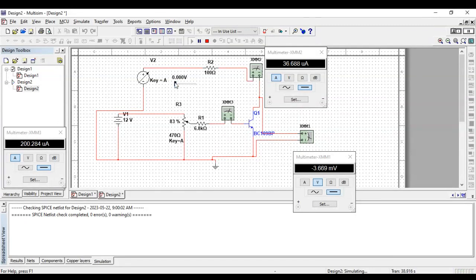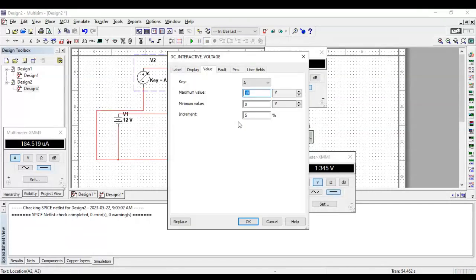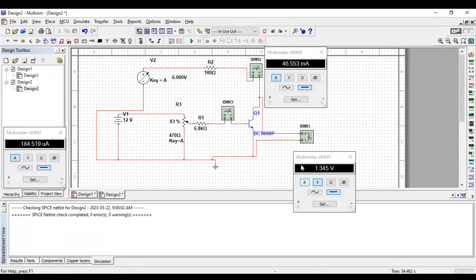The voltage will be changed from 0.1. So install the circuit and make a small increment, 0.05.